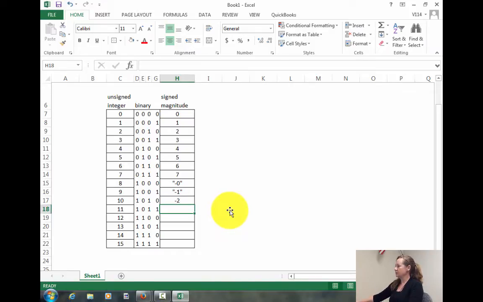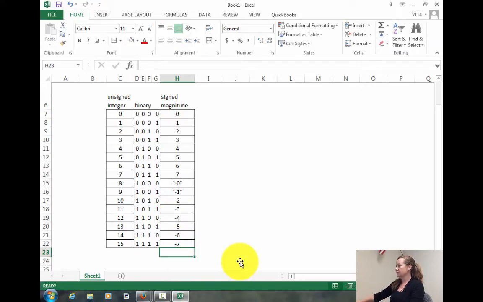So note how we change a number from signed magnitude to regular decimal format. This would be the value of our number, the first 3 bits, or anything to the right of that sign bit. Remember, your first bit's your sign bit. So if this was 8 bits long, that first bit would still be your sign bit. And then the rest of the bits represent your value. So this would be 3, and this would make it a negative. Do you see how we're doing this? This would be the number 4, and then this would make it a negative. And this would be negative 5, negative 6, and negative 7.